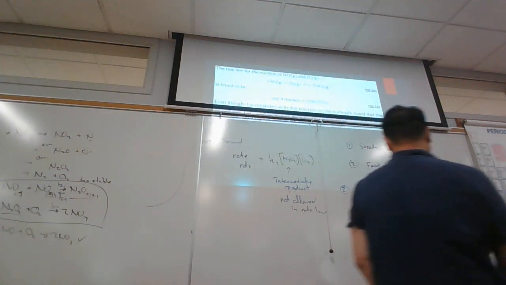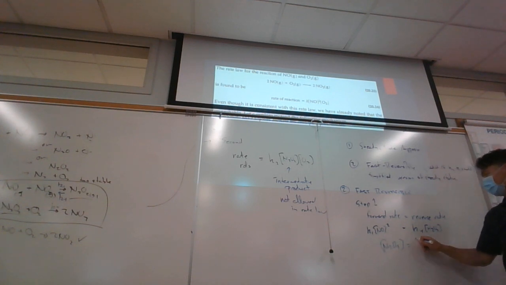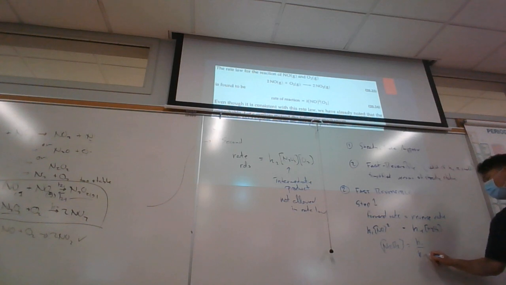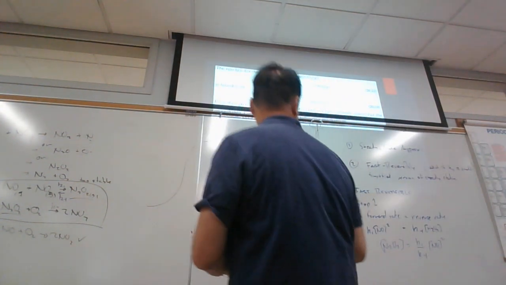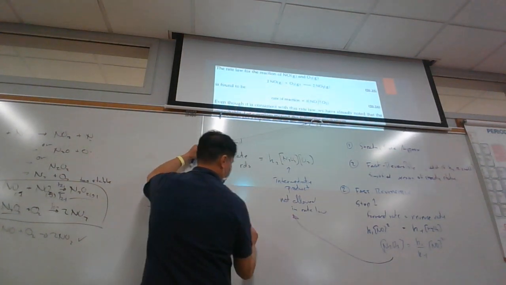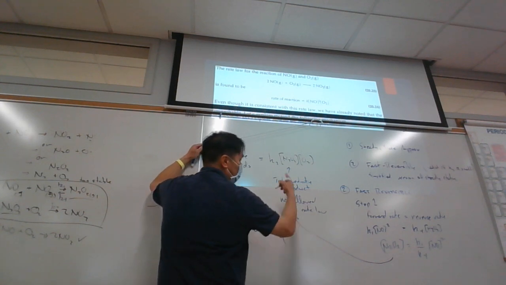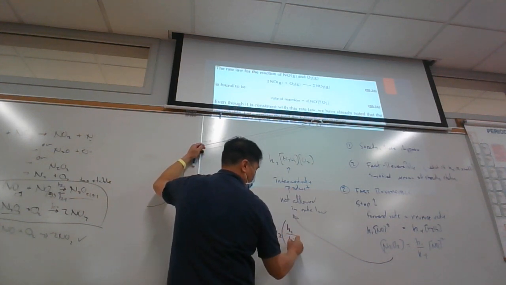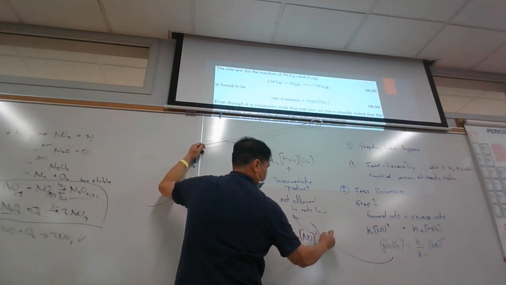Okay, if that's the case, then we solve this equation for N2O2. And so we get N2O2 is equal to K1 over K minus 1 times the NO squared. And then we'll substitute that into our rate law. So we'll substitute it back here, and then we'll get our rate is equal to K2, and the N2O2 is going to be K1 over K minus 1 times the NO squared, times the O2.